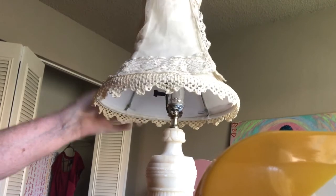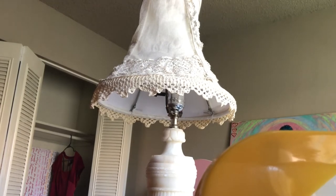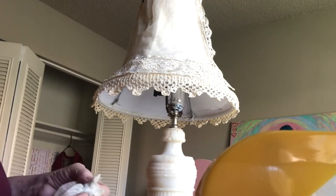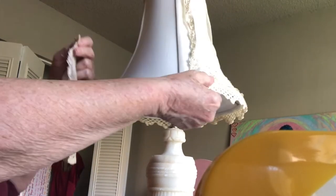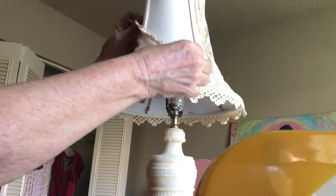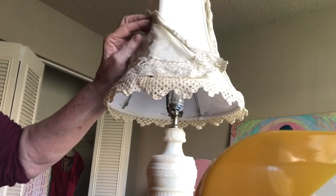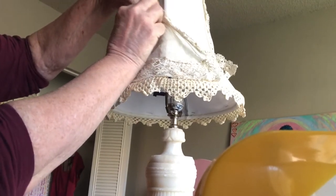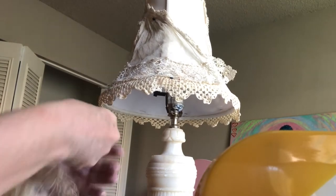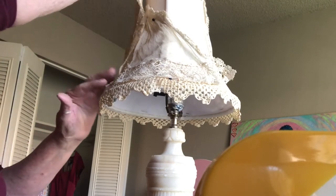Now that we kind of have an idea how we want to do the layout, so this is going to be the front, and then I'm going to put this on the back. This will be the back, and I'm going to put it down here like this. It's going to have kind of an unfinished look. Then we're going to use these pieces and fill in where we want to.